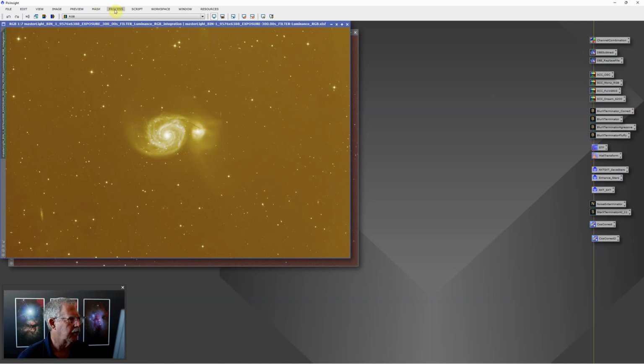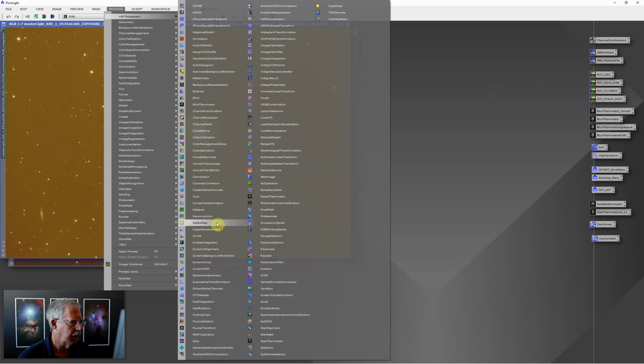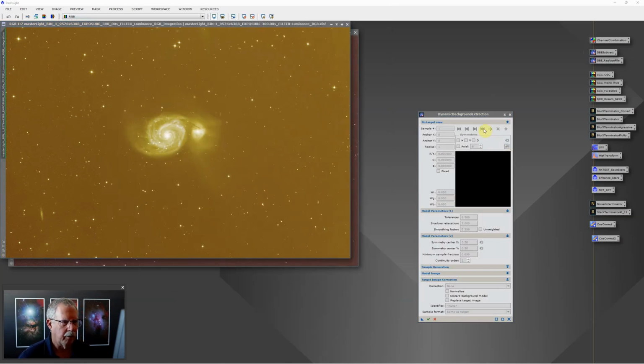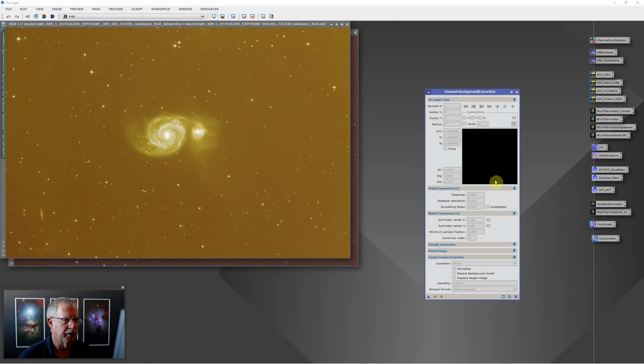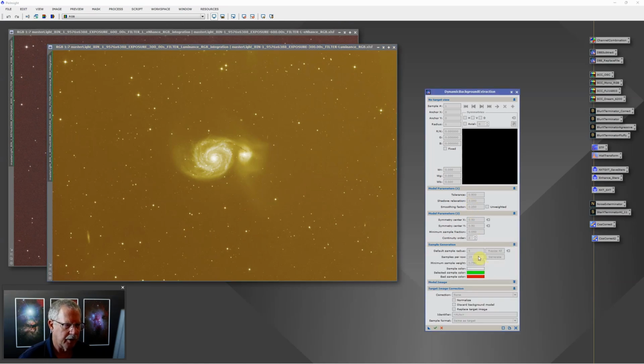And to do that, we'll go to Process, All Processes, and find Dynamic Background Extraction. And we need to do a couple of things to set this up. First, we need to create a set of samples. And what I like to do is create a fairly large sample, and we can go to where it says Sample Generation, and we want this to be quite a bit bigger.